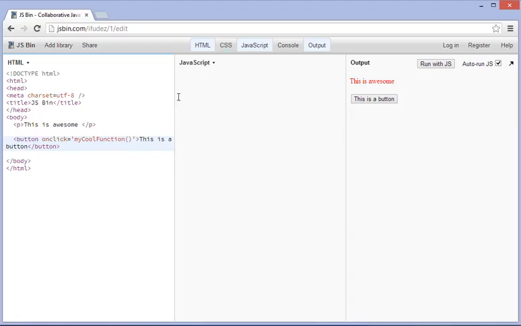We need to hop over to the JavaScript and create a function. So let's go ahead and type in function, and we're going to go to myCoolFunction. And of course we need the two brackets, and then we need two curly brackets. We'll push enter twice, and there we go. We got two curly brackets. Now again, if we push this button, it does nothing because there's nothing in the function to do. So I'm just going to type in alert, and I'm going to type in pop, just like that.